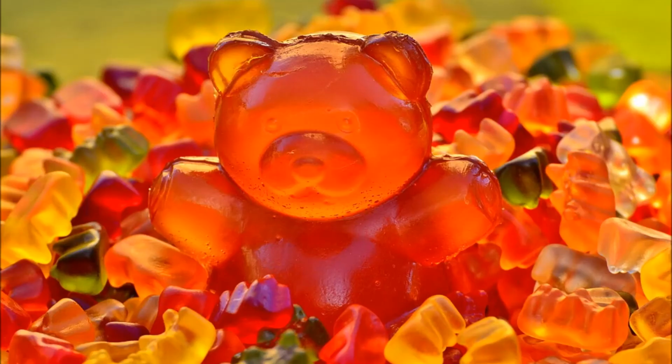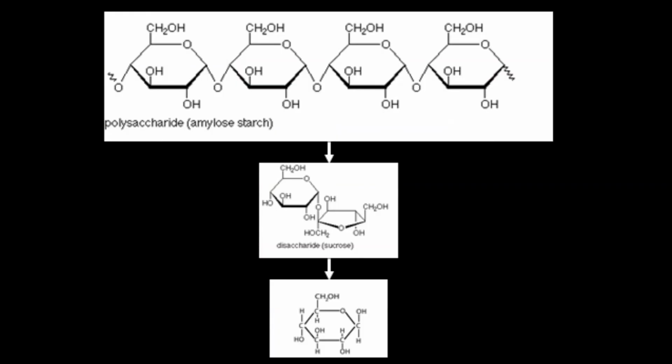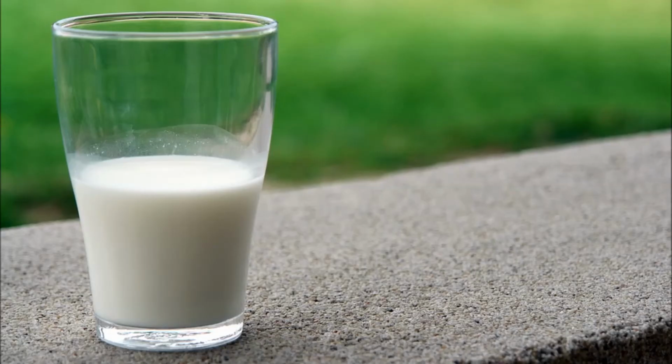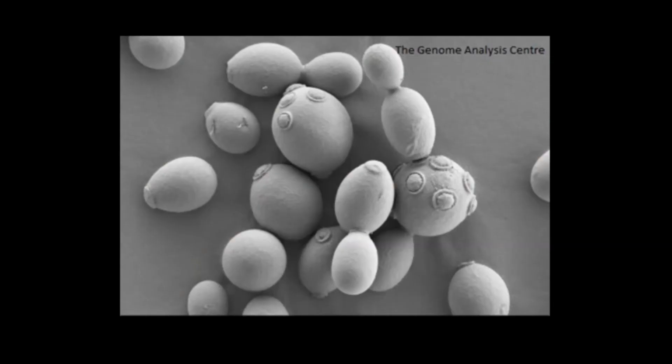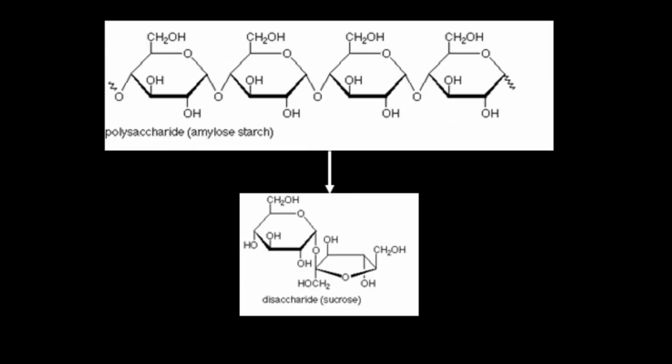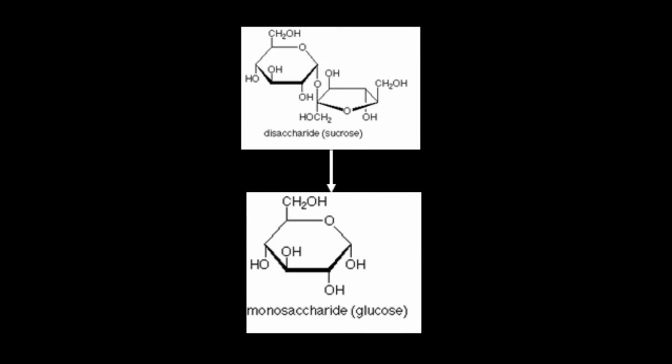A full explanation of saccharide breakdown will be provided in the near future. Suffice to say, sugars are broken down from complex forms to simple forms you would have heard before: sucrose, lactose, and more via enzymatic action outside of the yeast cell. This is then further broken down inside the yeast cell into glucose by a metabolic action called glycolysis. For more information, see the video on this.